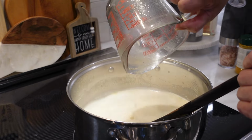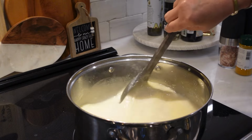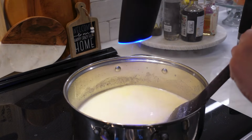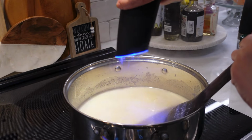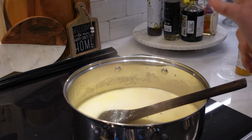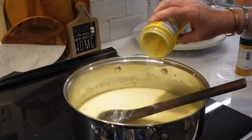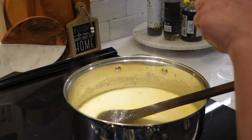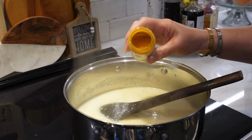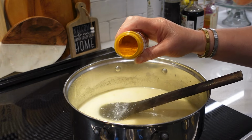Another 2 cups and 1.5. So 5.5 cups. Then I'm going to add a little bit of salt and pepper. I'll add a little bit more of chicken powder bouillon because I tasted it and it needed more. And then a little bit of turmeric, just a little bit, just to make it yellow.